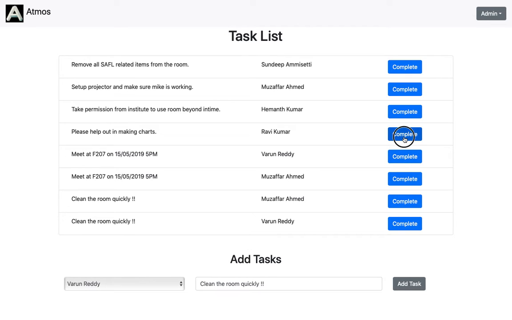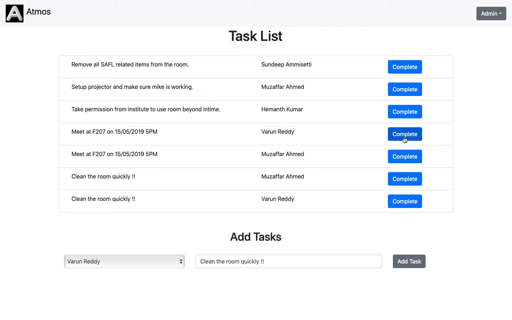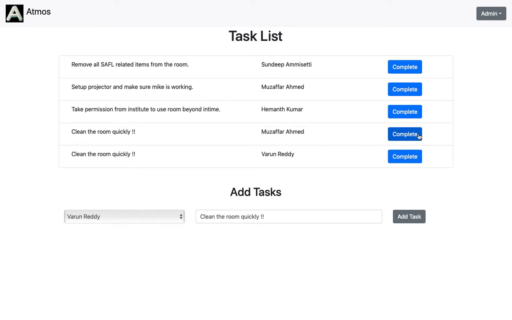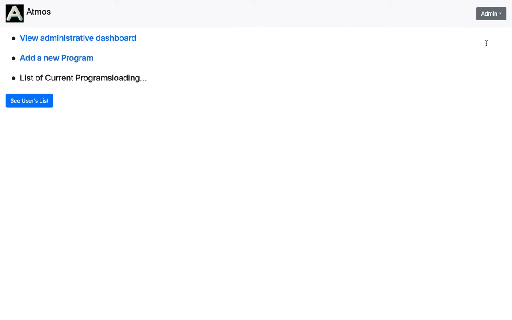So for example, we can delete a single task if it's given to a single volunteer, but if the task is given to multiple volunteers, just deleting it once is sufficient and it is deleted from all the volunteers. I'm keeping this now so that we can see when we go back to Varun's dashboard that this task is added.